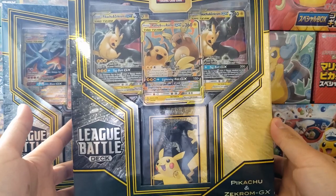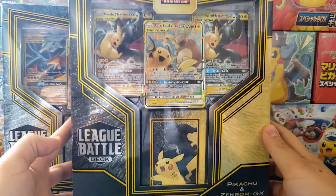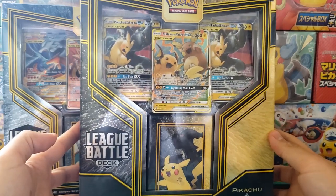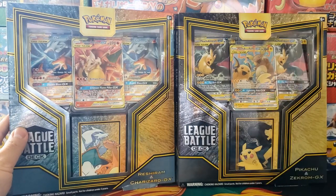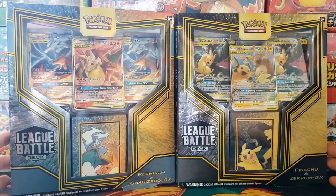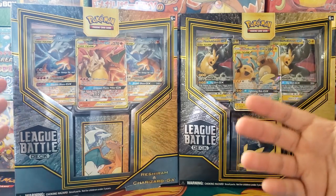Number one: display. They look incredible. If you have a shelf, a Pokemon display, or any kind of nerdy collectible on display, these will look amazing. They are so vibrant, with such a nice mature, aesthetically pleasing design. I had these on display all weekend and I couldn't stop looking at them. Most Pokemon card products just don't look very good on display — a booster box looks really bland — but these battle decks look amazing. They look like solid trophies in a display case.